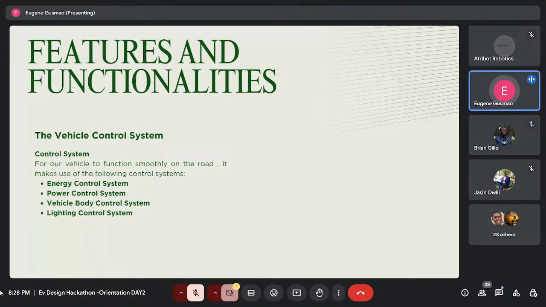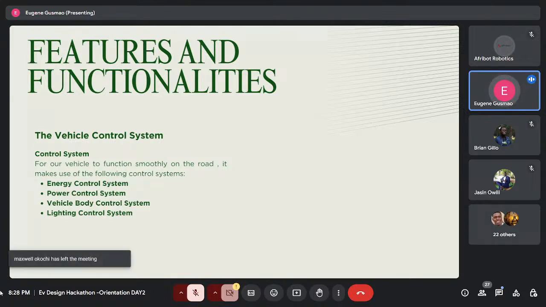We have the energy control system that assists in energy management and takes note of the various energy sources powering the system. Same applies to the power control system, which directly looks at the various power systems that we have fitted into our vehicle so that it can power the vehicle and ensure its efficiency no matter the condition. We also have the vehicle body control system.